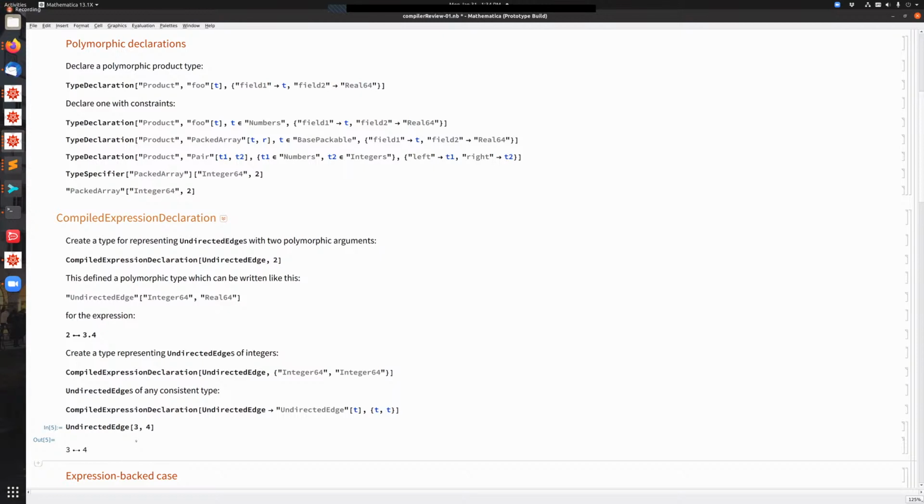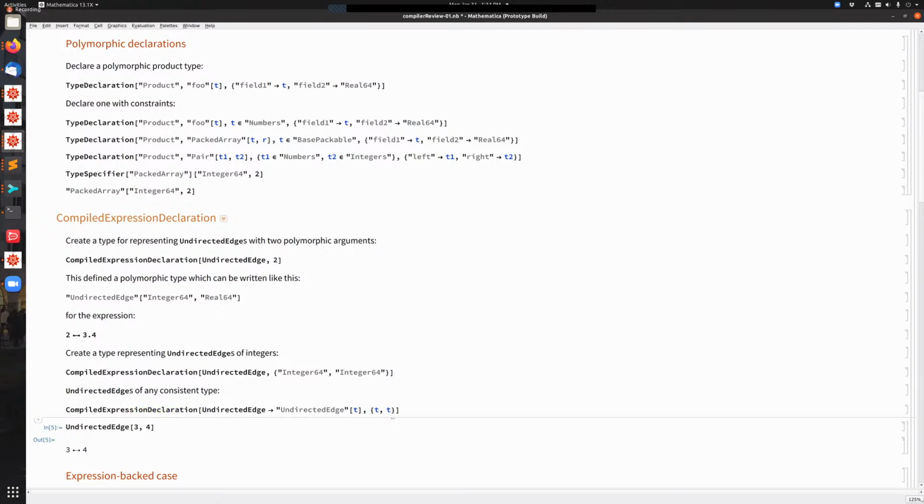Okay, terrific. So those things there could be, for example, packed arrays of integer 64. There's no problem with that. Exactly. And it can be an arbitrary length. It's not saying this has got to be a fixed length record or anything. It deals with all. You got it. And also, again, they can be polymorphic. So I can have undirected edges of any objects, or I could have undirected edges of packed arrays of any objects, or whatever you want.